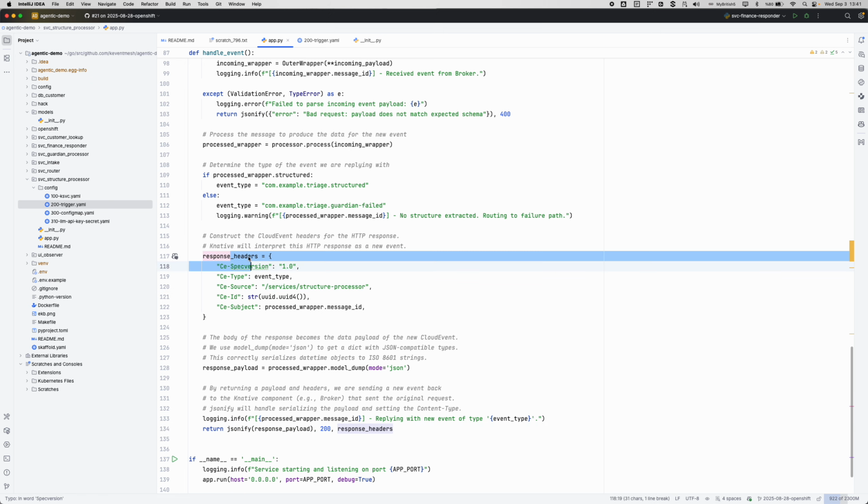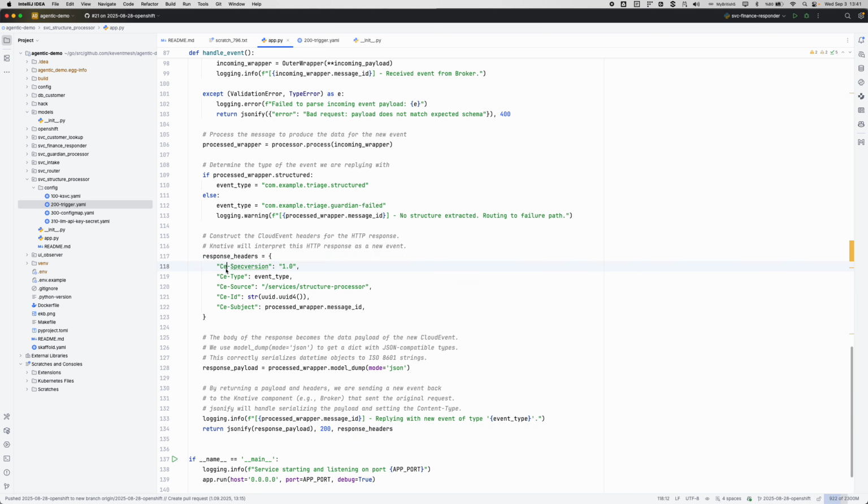The CE prefix means cloud event. These are cloud event headers, like the cloud event type, for example com.example.triage.structured, and the body will be whatever we receive from the LLM call.